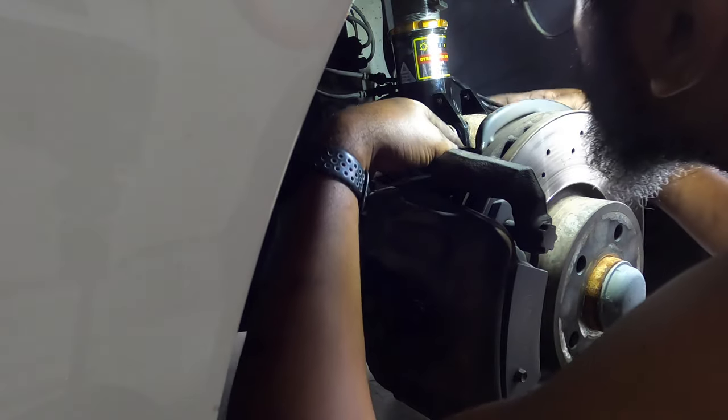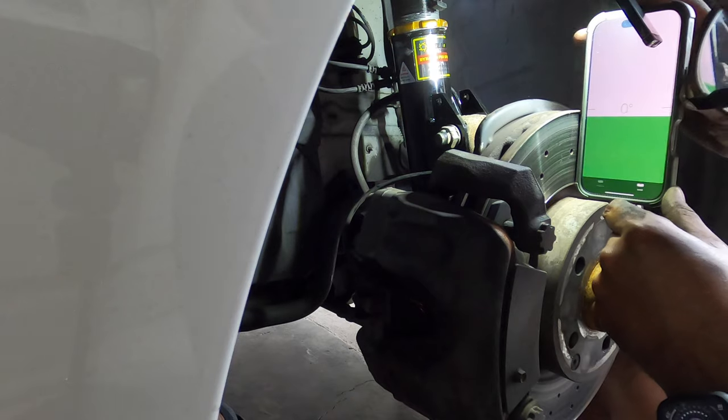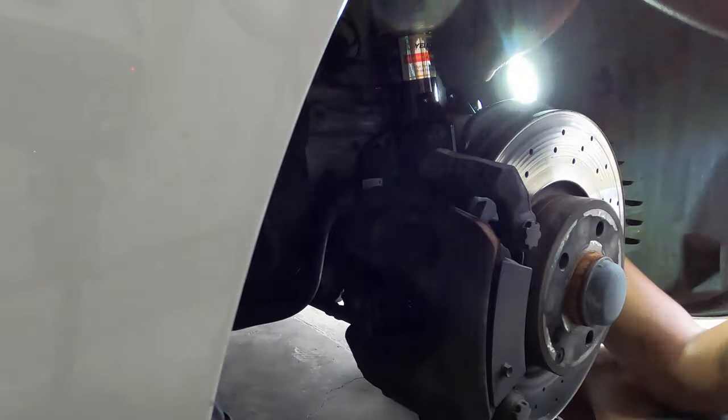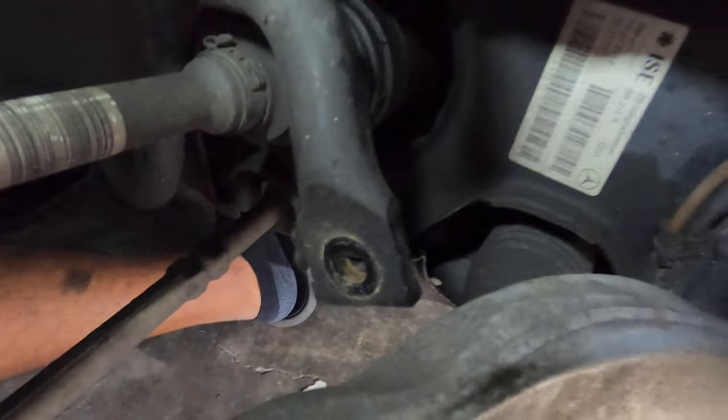Everything is clear. Everything is good to go with the strut. Now we need to put in the adjustable sway bar end link.